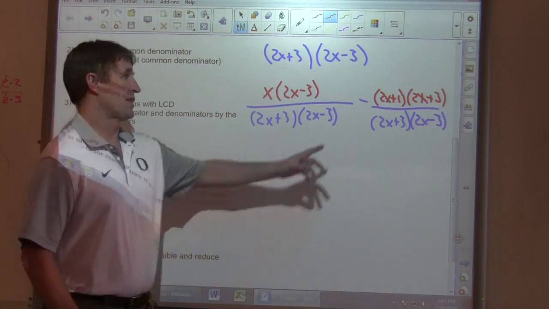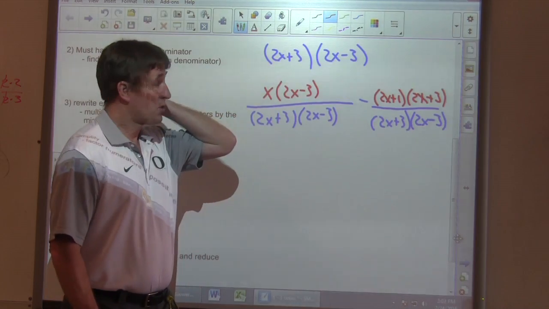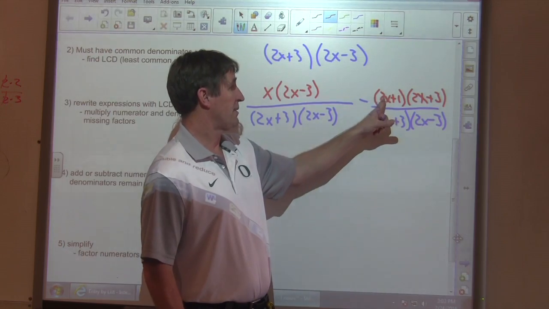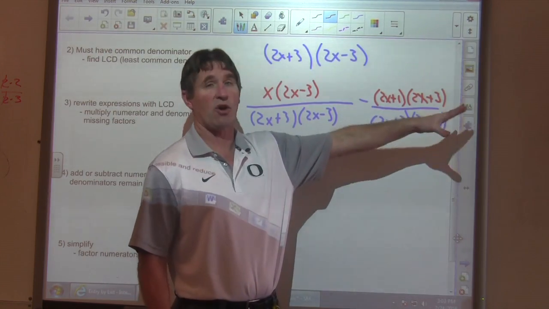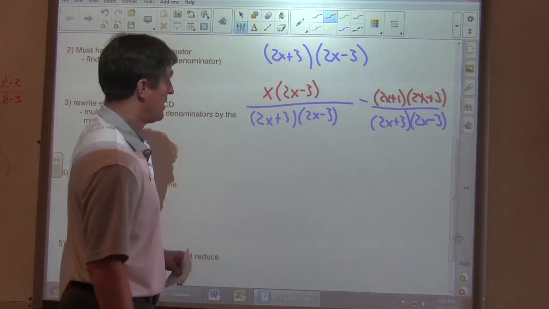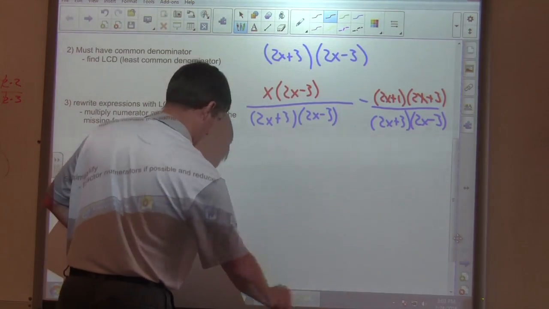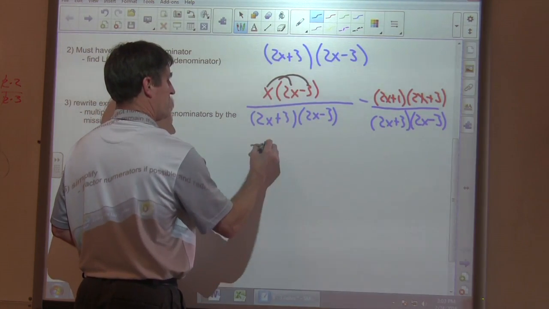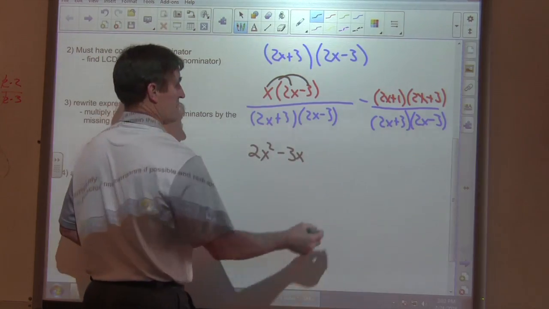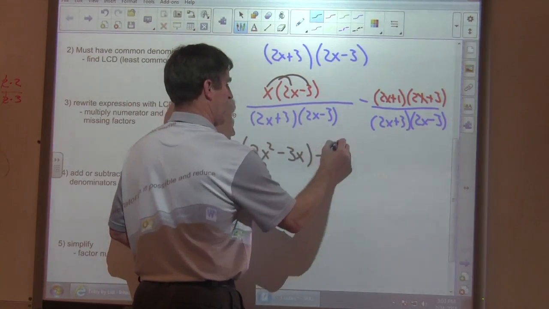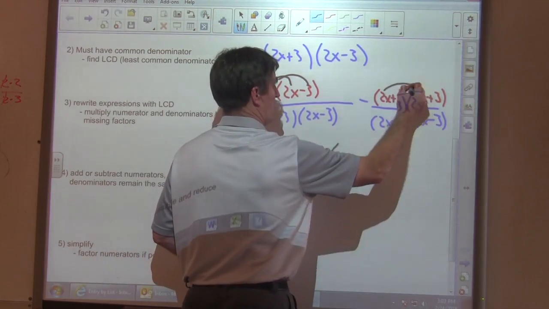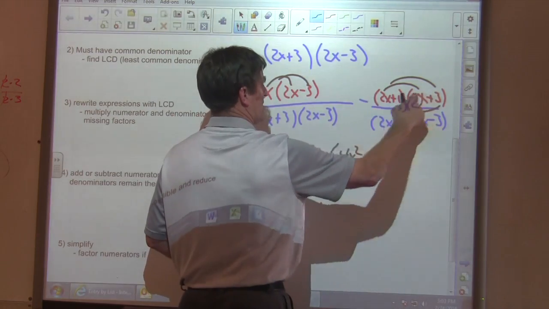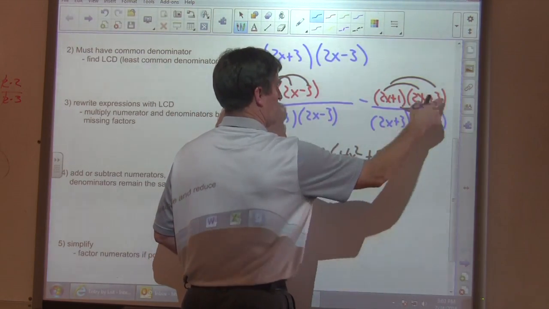Now we have to simplify this. Now this subtraction sign, it's up to you which way you do this. I usually wait till after I've multiplied this, but you could have distributed that negative and made this negative 2x minus 1. You just don't take it to all the terms, just to the first parentheses. So I'm going to distribute this, and so I get 2x squared minus 3x, minus, now I have to FOIL this, or claw it, so I get 4x squared, 6x plus 2x is 8x, and 1 times 3 is 3.